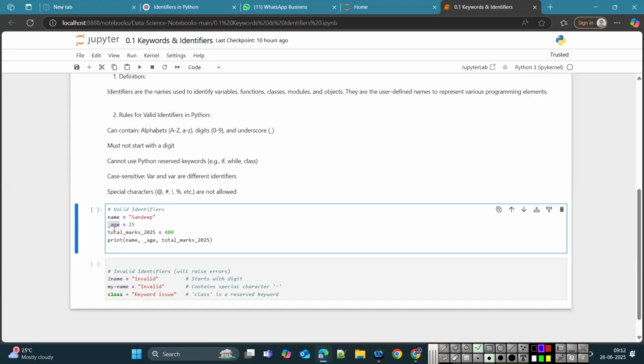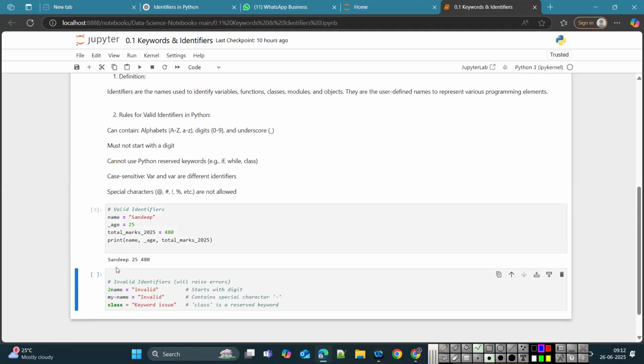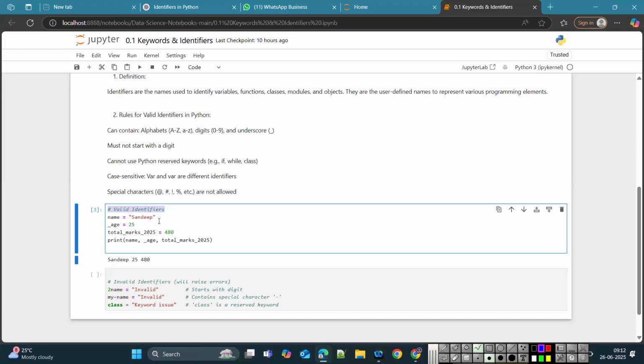We can start a variable or identifier with an underscore; yes, it is possible. _total_marks_2025: the variable can have underscore, alphabets, and also numbers, and it is assigned the value 480. If I print all this: name is Sandeep, age is 25, total marks is 480. These are valid identifiers.